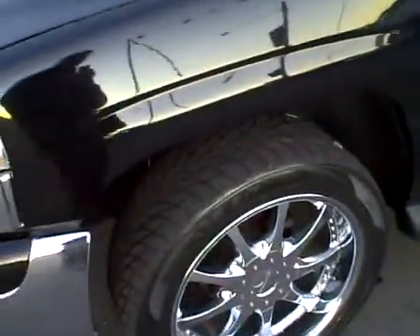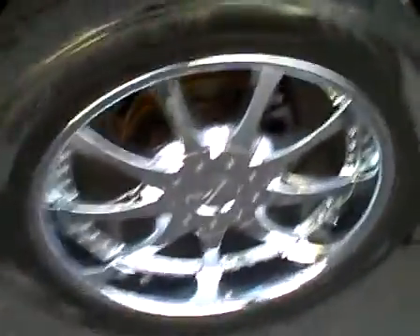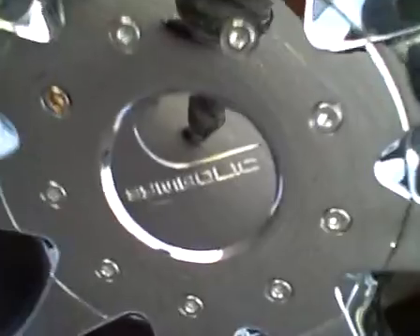The tires all look great. There's good tread left on them and the rims are in excellent condition. No noticeable curb rash — if you get up real close there might be just a tiny little lip right here, but hardly anything. Very nice looking. It's got the factory running boards, nice tinted windows — very dark tint, I should add.